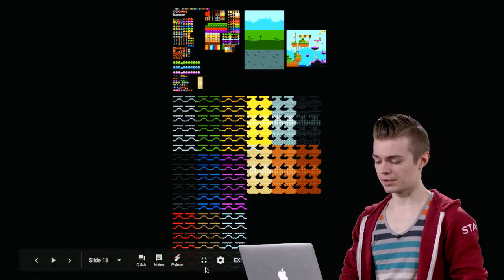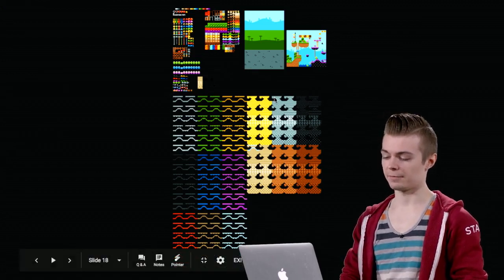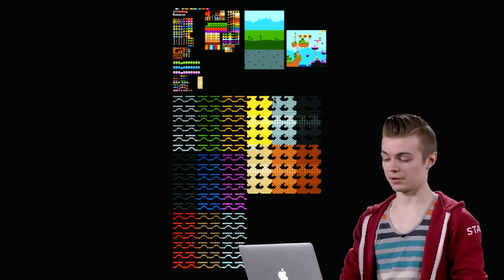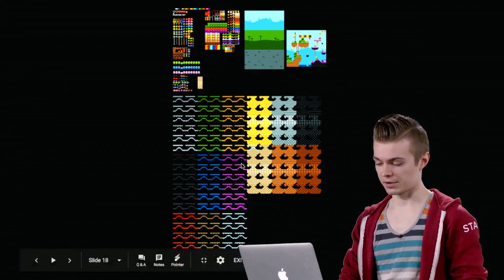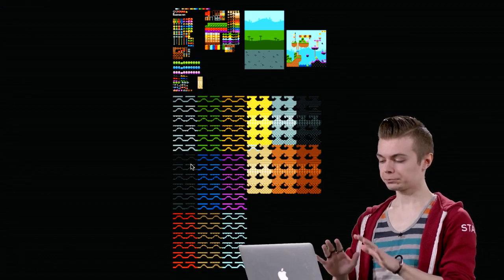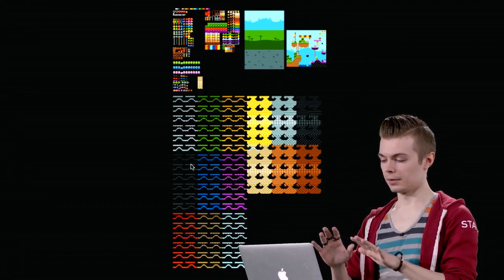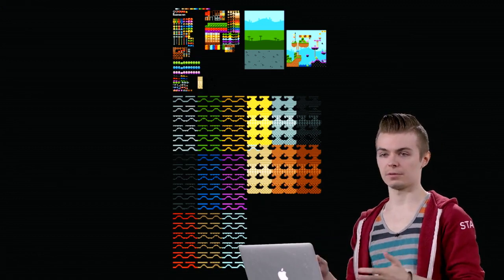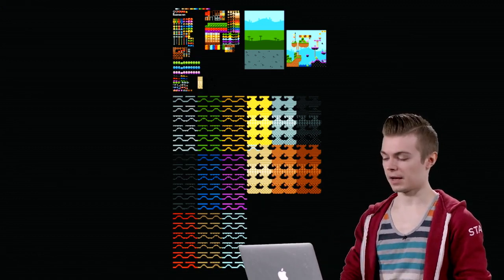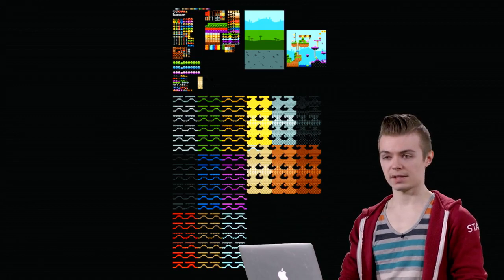As you can see here, there are a couple of pretty prominent things. We have a ton of tiles, different tiles and variations, and then we have a ton of these toppers here. What really helps this demonstration of generating levels is that we have so much visual content to work with.